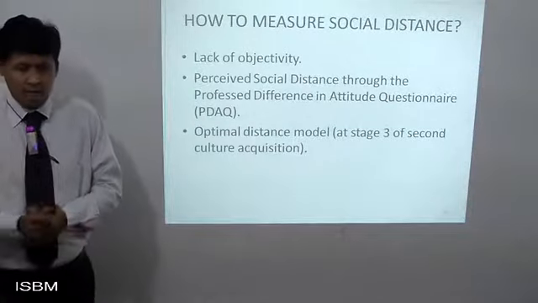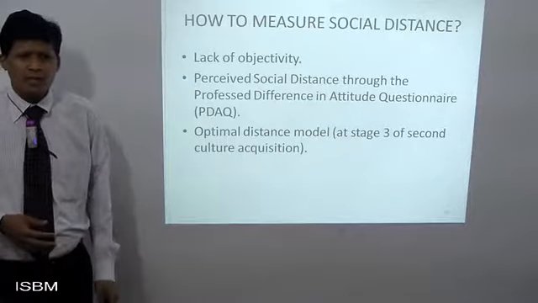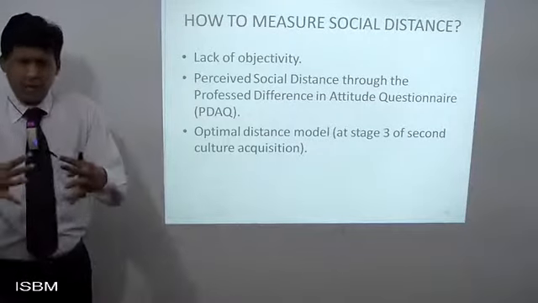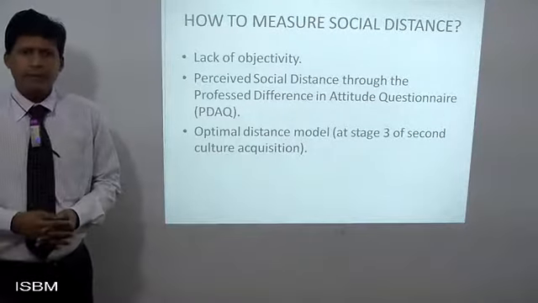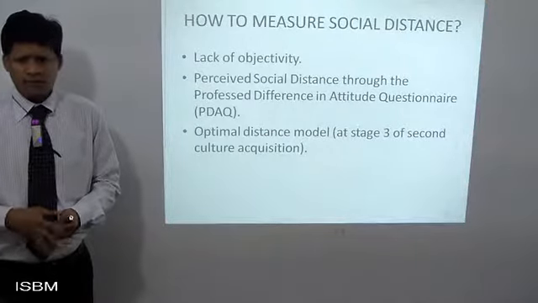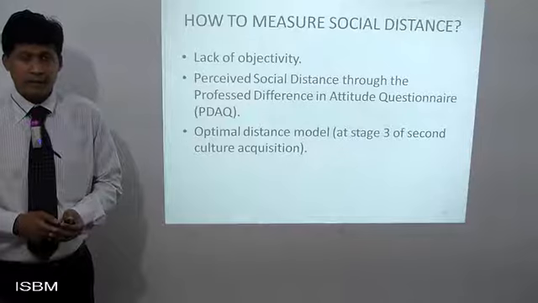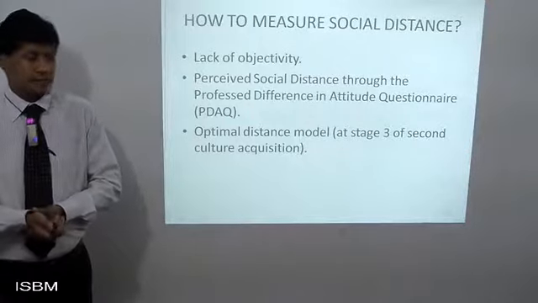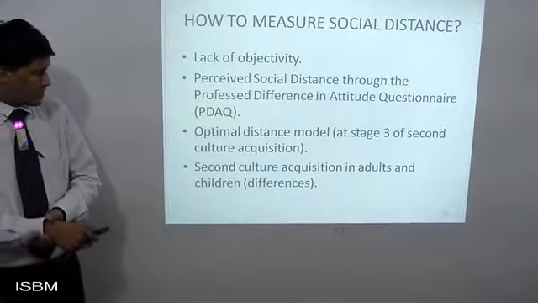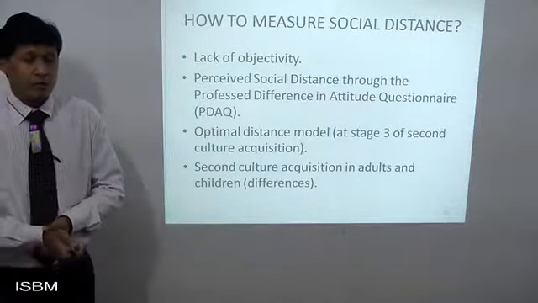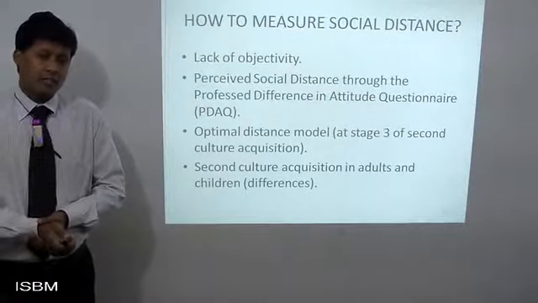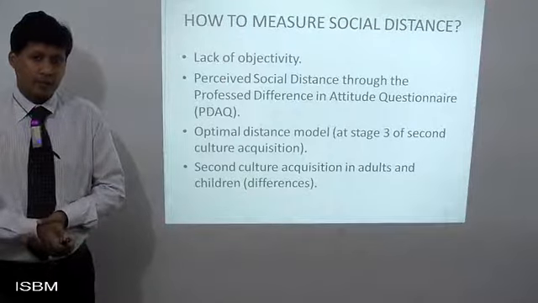That means we actually check the physical distance. If you walk into certain companies, for example, if there's a coffee break or tea break, people really come in close together. They're kind of well-knit families. Or sometimes when people come together, their physical distances are very far apart, even in a non-formal environment. Or second, cultural acquisition in adults and children is different, because children learn at a different stage altogether from what adults learn.